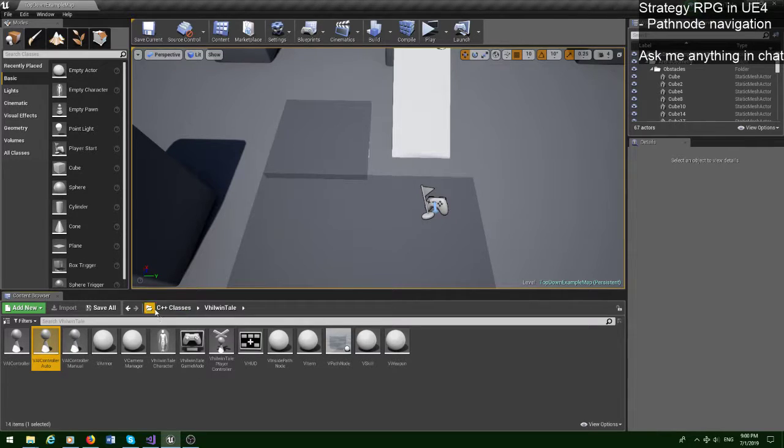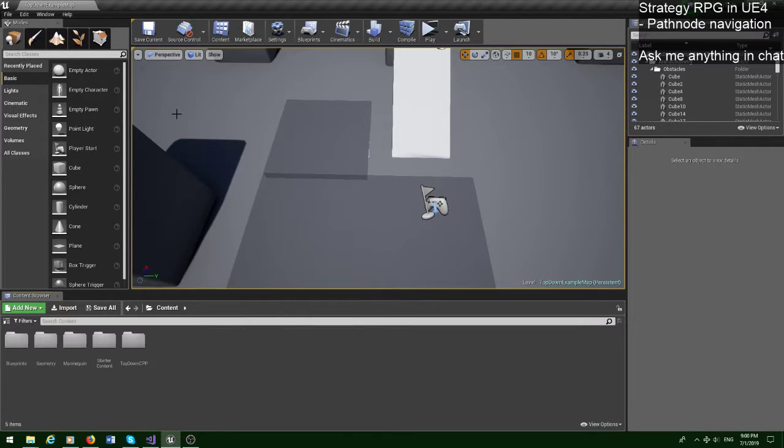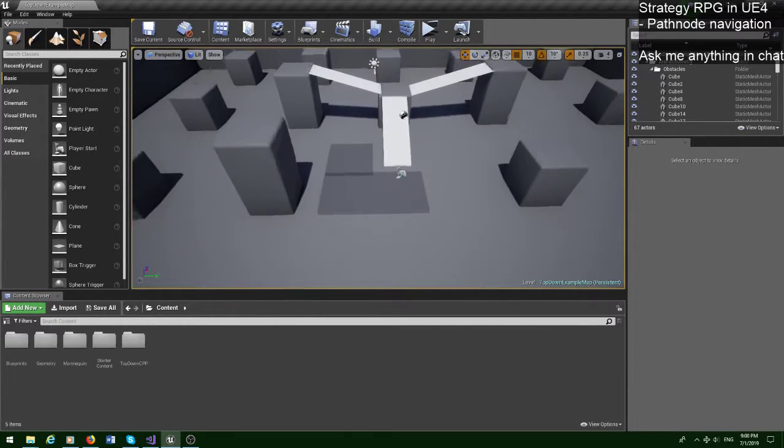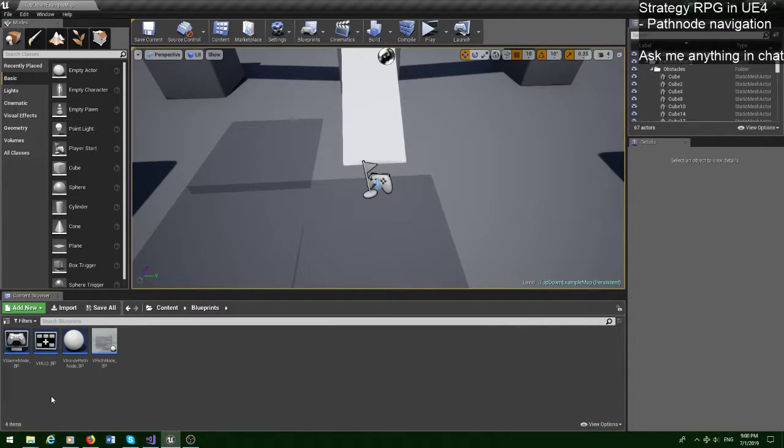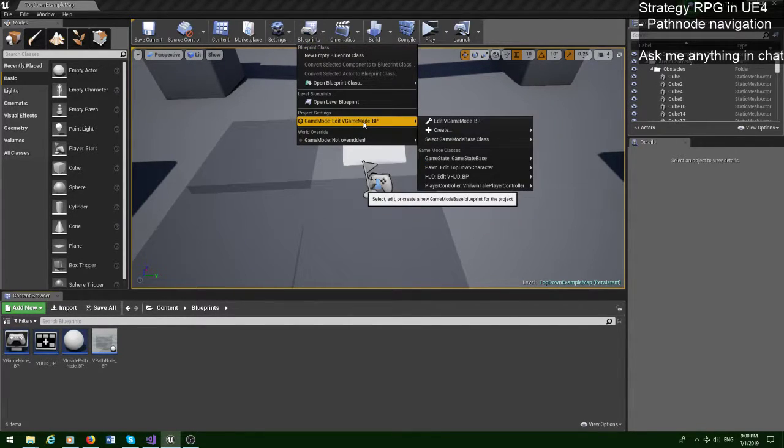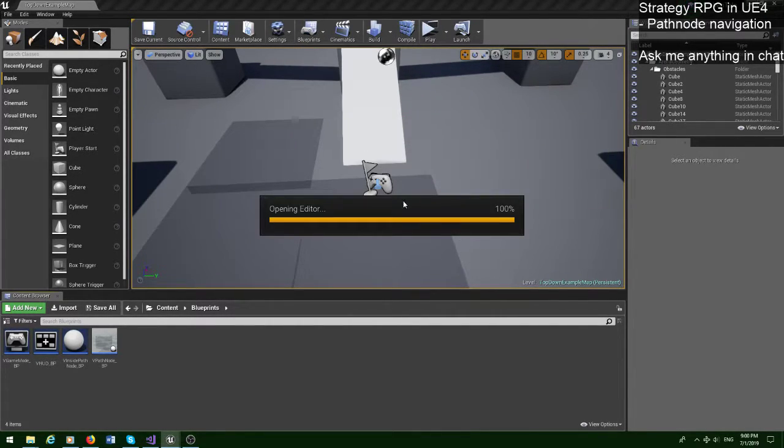Yes. So now we're going to go back to the content and separate the pawn from the blah blah blah. We want a normal pawn. Blueprints. Yeah.